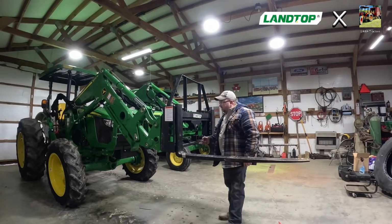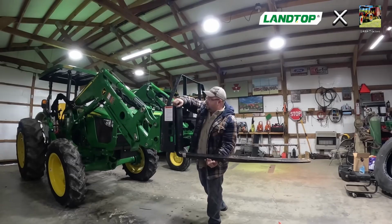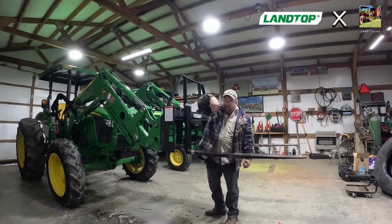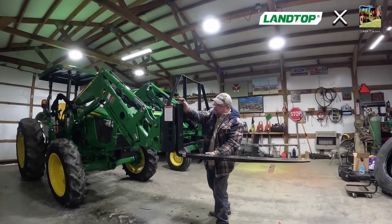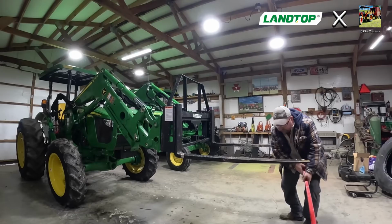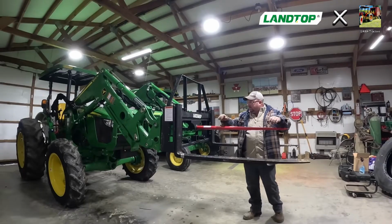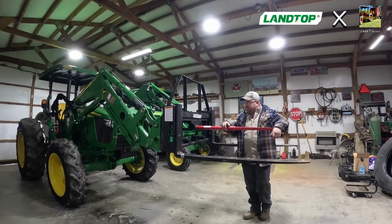They got a slot right here in the middle. You can slide the forks over, take them off. These forks are pretty heavy. I'm not going to take them off right now, but you can slide them over. What I like to do when I'm adjusting them most of the time, I'll tilt my fork straight down and they slide real easy. And you can latch them back. Then, if you want to take your forks off, you could put your hay spear in here. The hay spear didn't come with it. That's something that I already had, but it'd make a good hay spear frame as well, or if you wanted to use this for forks and a hay spear and not buy two attachments, that's also an option.